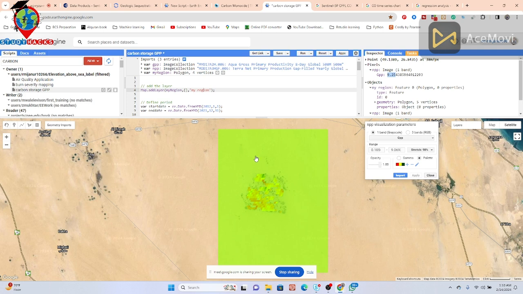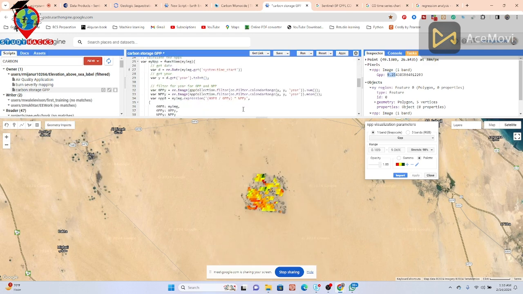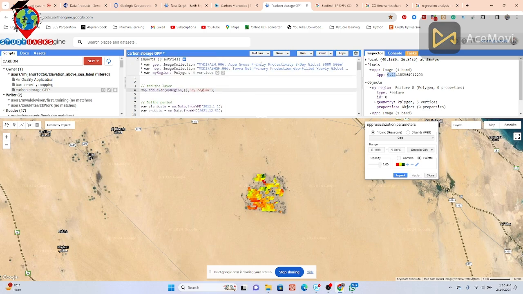Sorry for the interruption, but one thing I can see in your result is that the GPP is 9.25, right? Yes, that you highlighted in yellow and blue. Do you know the formula for this calculation itself? This time we are just applying mainly gross primary production and net primary production. Mainly gross primary production divided by net primary production.